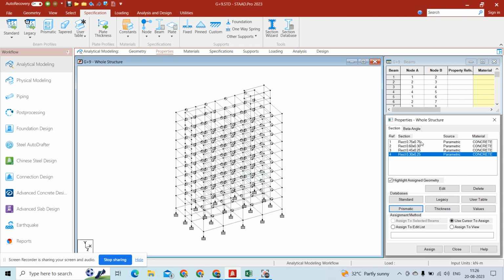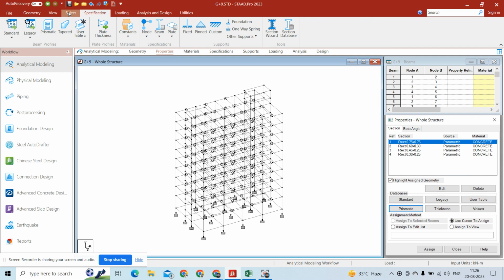So I have created all the four sections and now I will input those. So for that I click on this 0.75 rectangular section and I will assign those property in the columns.